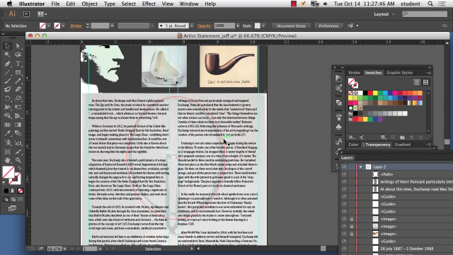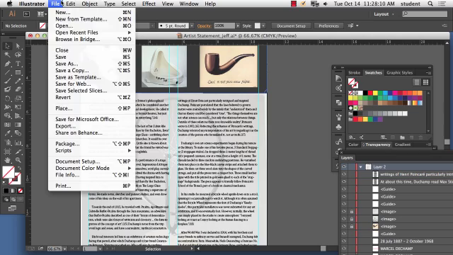I'm going to get rid of this circle here. It was a good idea because I wanted to see that, but I want to show you a different way. What I'm going to do is import some pictures of the artist, right? Some samples of his work. And I'm going to scatter them around here and talk about wrapping the text around the images, like you would see in a book, right? When you're looking at a magazine and stuff, you usually see a picture of something and then the text wraps around it. That's what we're going to do.